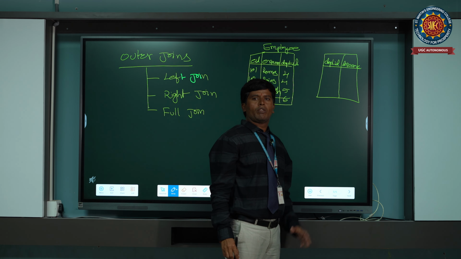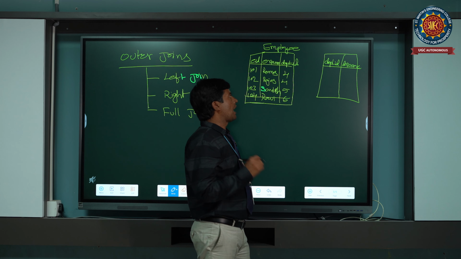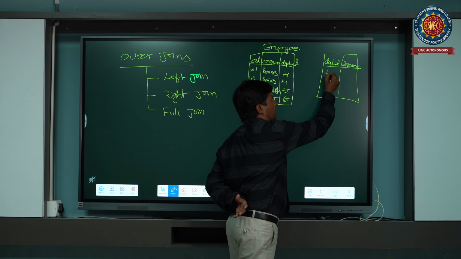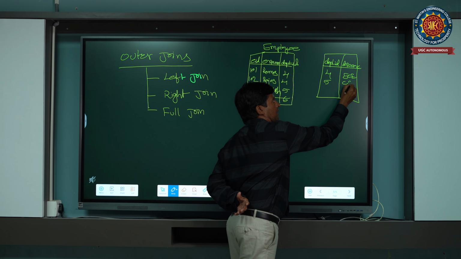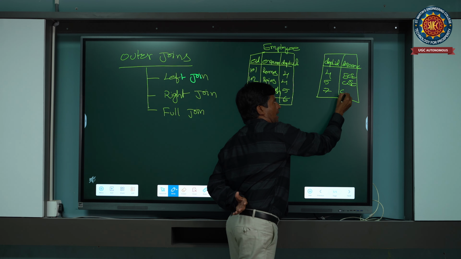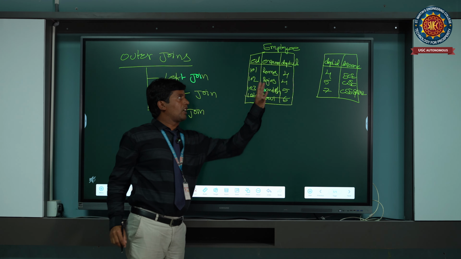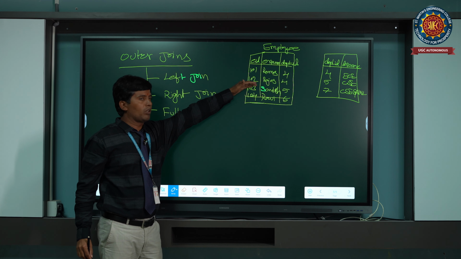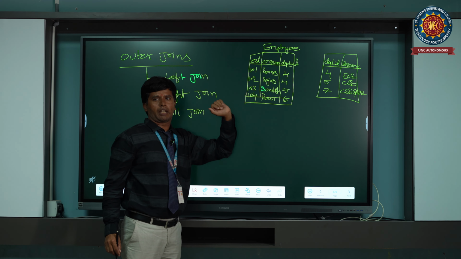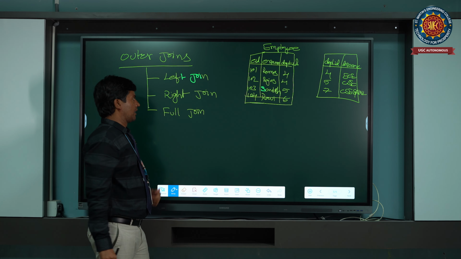In the department table, we maintain the department details with respect to each particular department ID. For example, department ID 4 is the EC department, 5 is CSE, then 7 is CSE AIML branch. So without losing data, I want to select the entire record from the table of who is working under a particular department. I want to know the department name. So I can use left outer join.